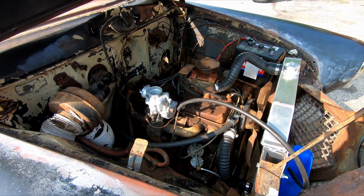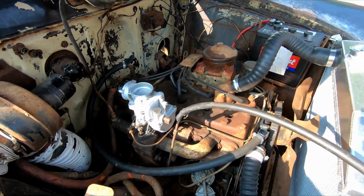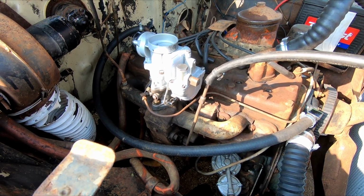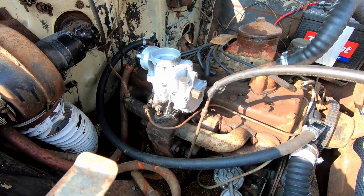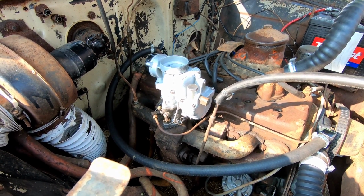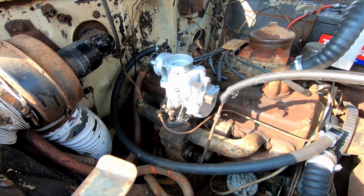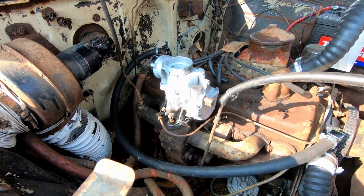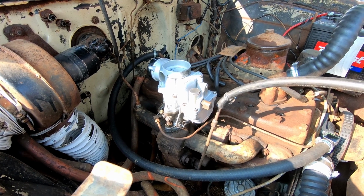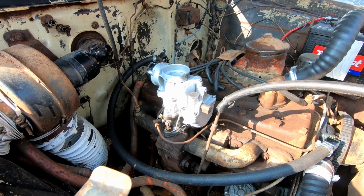Okay, a few days later, I have got the rebuilt carburetor. What this carburetor is, was a rebuild that was done probably a couple of decades ago, and basically was just sitting on someone's shelf as a spare for their, I think they said, 48 Studebaker. So it looks like it has never been run or on a car or anything.